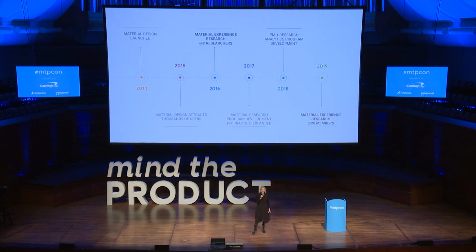And so I told you a little bit of a story from 2014 through, oh my goodness, material design being used, to setting up the research team, which initially had just 2 researchers. And here you see we've developed the research program and the PM practice and the program management practice. And we've done this all together, learning together, iteratively, swapping things out, trying new things as the team has expanded.